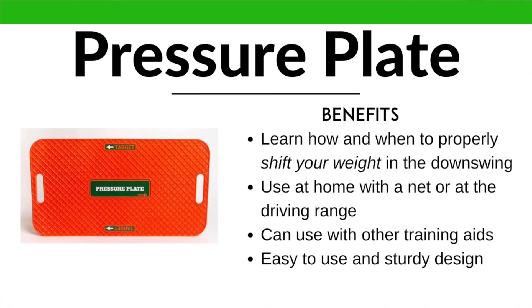Here's why I like the pressure plate from YGolf so much. First off, it's easy — everything's right in front of you. A lot of training aids out there have to connect to an app. You might have some rubber bands or different things you have to do. I've found that the harder a device is to use, the less likely you are to use it. This is the first reason I think this is an absolute game changer — it's simple and easy to use, which means you're actually going to use it.